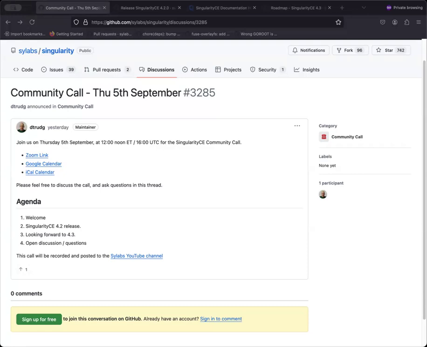I should mention up front that from this call onwards, we're going to change the frequency down to once a quarter, so once every 3 months. We're going to see how it goes with the number of people who turn up and how engagement is on GitHub through discussions, issues, and so on, or via the Slack channel.